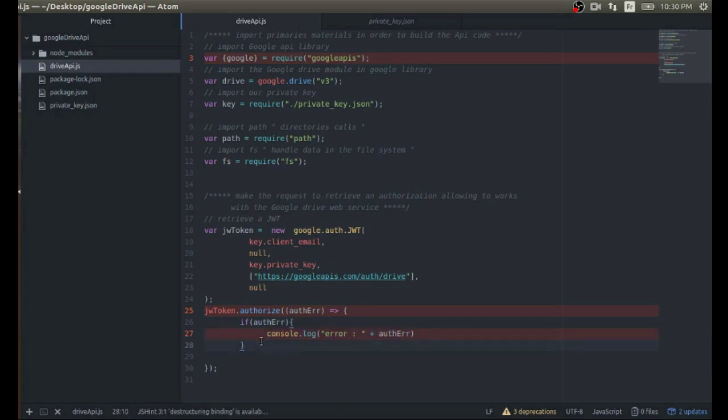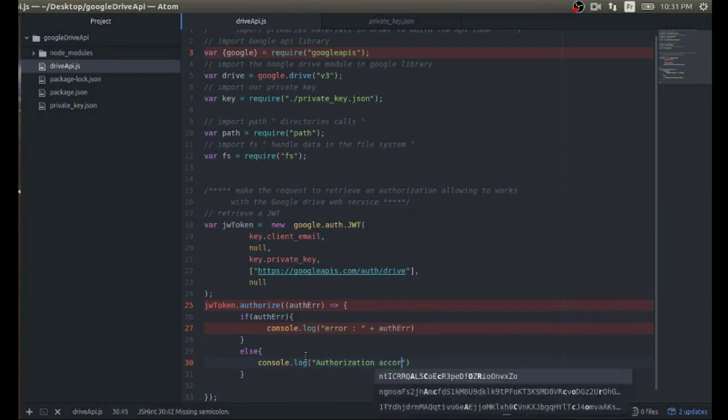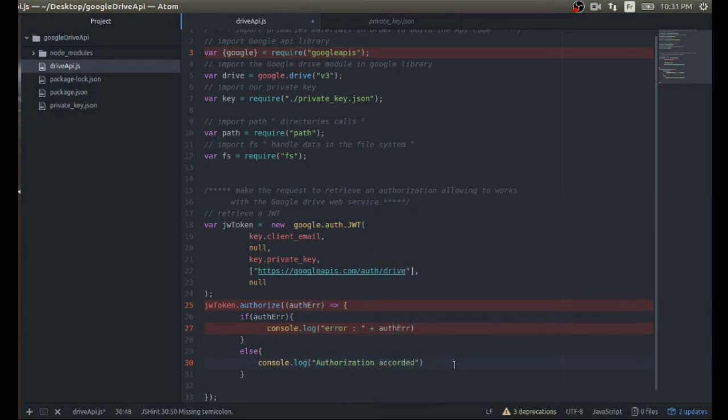Okay, so if the if is ignored, we will pass directly to the else code, so the else conditions. And so if there is no error, return that the authorization has been accorded. Okay, I hope you're understanding.